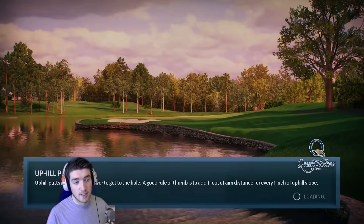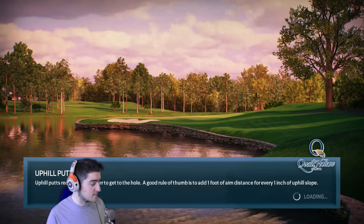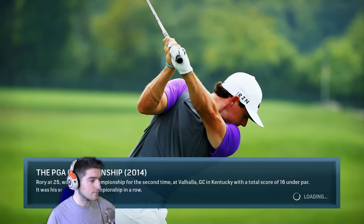Ricky Fowler on Quail Hollow — we're gonna try to be hitting 59. This is part two of the 59 Watch. We hit 61, came close in the first one — actually came a lot closer than I expected. I have no sound here so let me plug my headset into my controller and we should be good to go.